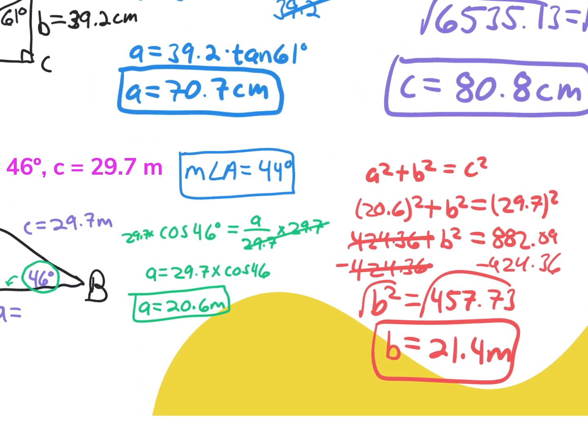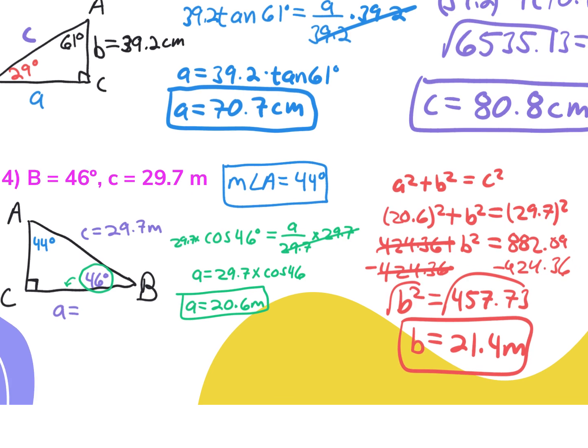Let me zoom out. So again, finding each part of the triangle, it's going to vary in difficulty. Sometimes the numbers aren't super friendly, but for your upcoming quiz, you will have a calculator the entire time. As long as you know how to use it, that should help a lot.